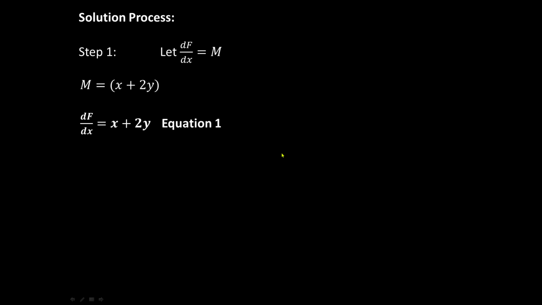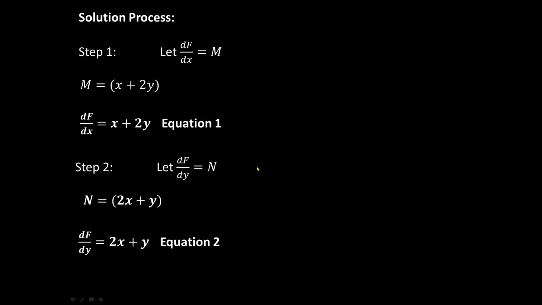Klaro ba? So, yan ang ating step 1. Okay, proceed. For step 2, kung kanina, ang df over dx, in-equate natin ng m, ngayon naman, ang df over dy ang i-equate natin sa n. So, ibig sabihin, gagawin lang natin yan para magkaroon tayo ng equation 2. Step 1 and step 2 are just preparation to determine equation 1 and equation 2. Since ang value ng n is 2x plus y, from our given equation, equate natin yan sa df over dy. So that we can have now our equation 2. Nakasunod ba sa step 1 and step 2?